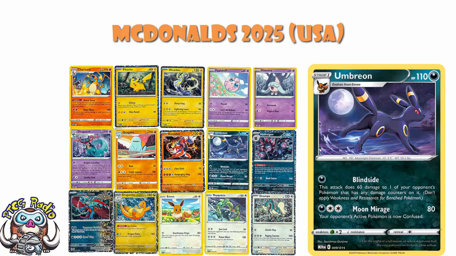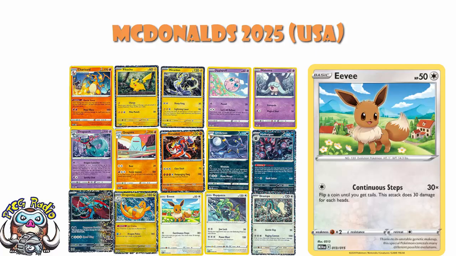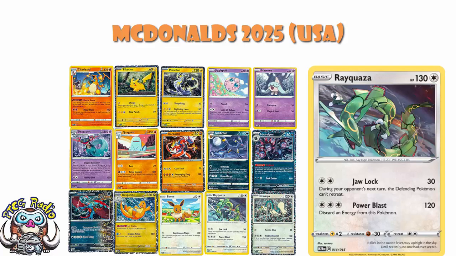We got ourselves an Eevee that's got continuous steps. Flip until you get tails, 30 for each heads, reminiscent of the Eevee everyone's playing in Pokemon Pocket right now. And then we've got ourselves a Rayquaza, which is also a Sword and Shield era promo card. Why have we got a couple of random Sword and Shield era promo cards coming in as McDonald's cards in 2025? I don't know. But I kind of love that we do. It makes me pretty happy.